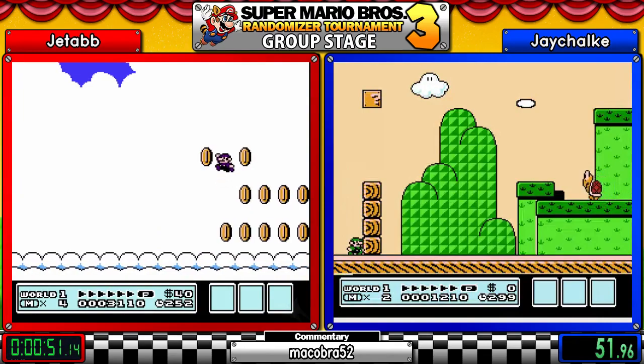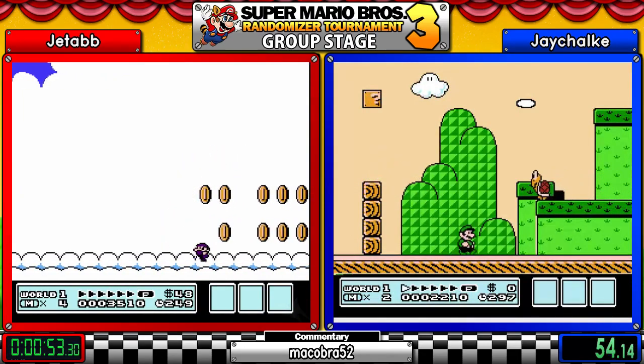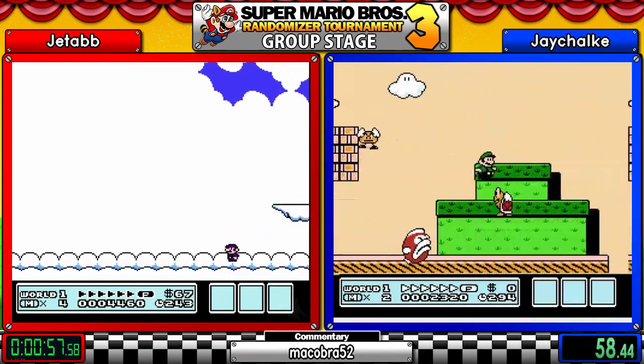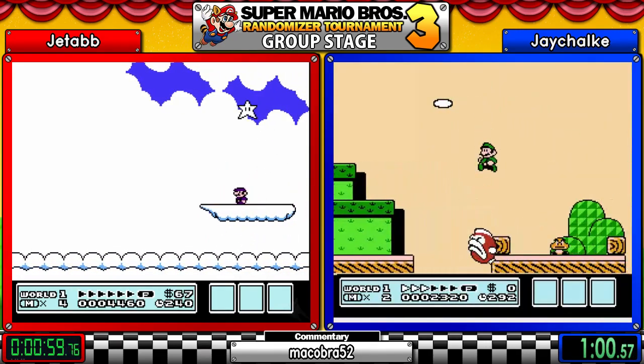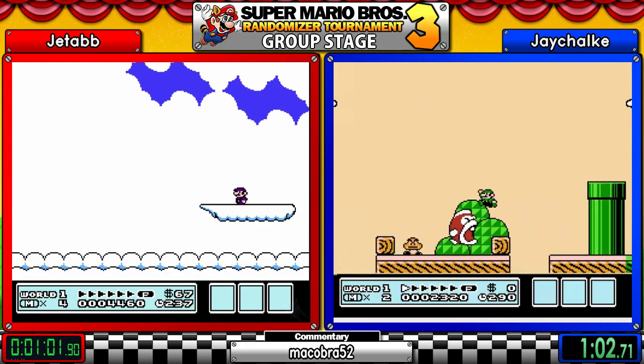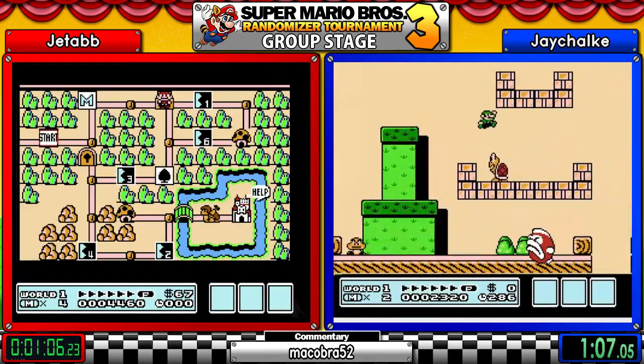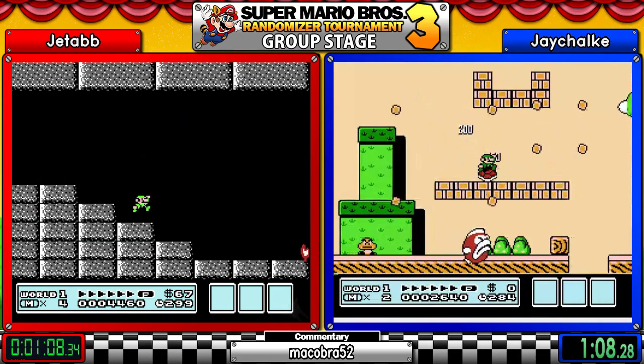I have faith in him though. He can dodge the boss bass. Come on. You know it's coming. There you go. And this item up here is a star, so not as helpful as some other items, but still has uses, especially with Hammer Brothers stages.